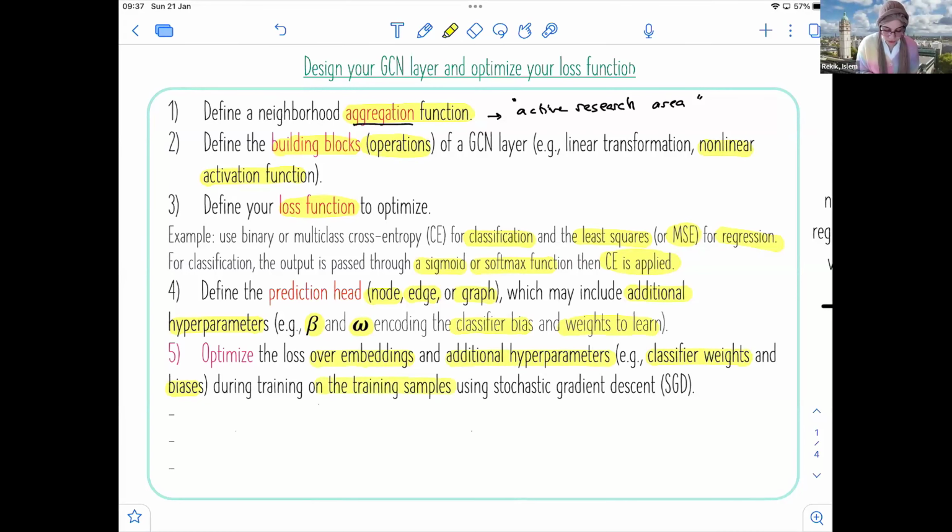On the training samples, so we are going to use the training samples to optimize our loss as we do in conventional ML. Usually we use gradient descent, but stochastic gradient descent regularizes better, so it is a better option. So we can use stochastic gradient descent. When optimizing, just to recall, we have different sub-steps, and I assume that most of you know this.